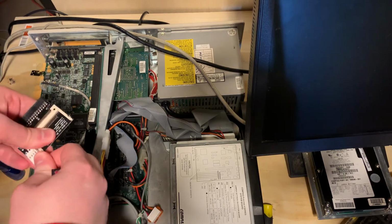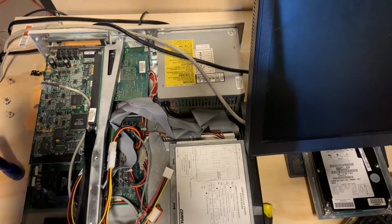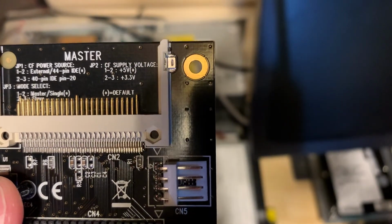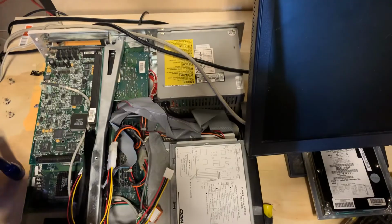So what I'm going to do, I'm going to use a more expensive StarTech one for this. Unless that is the same. StarTech one looks like it's a dual version. And it's even nice enough to say what your jumpers do right on the card. That's real nice. So let's double check that. They're all set to 1-2, so I'm going to stick with that. Same drill. Card in, done. Profit.